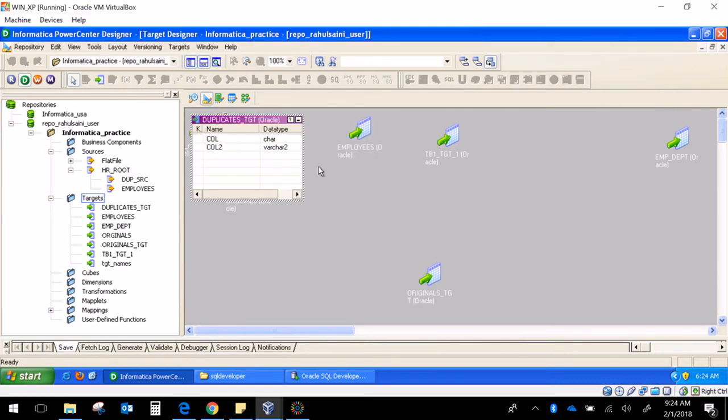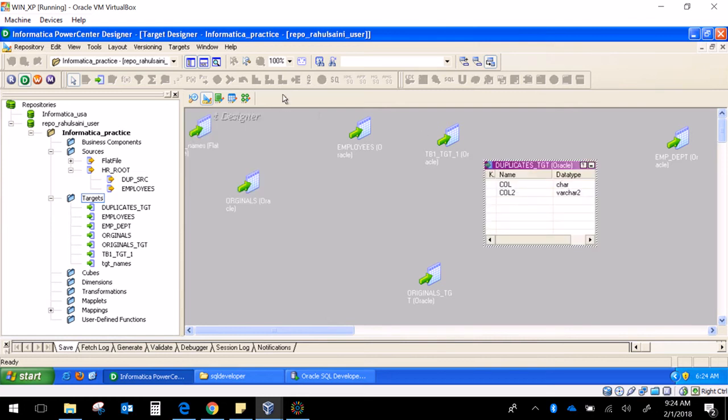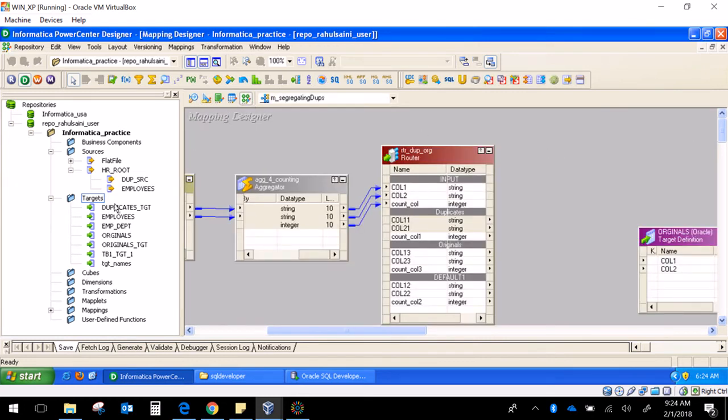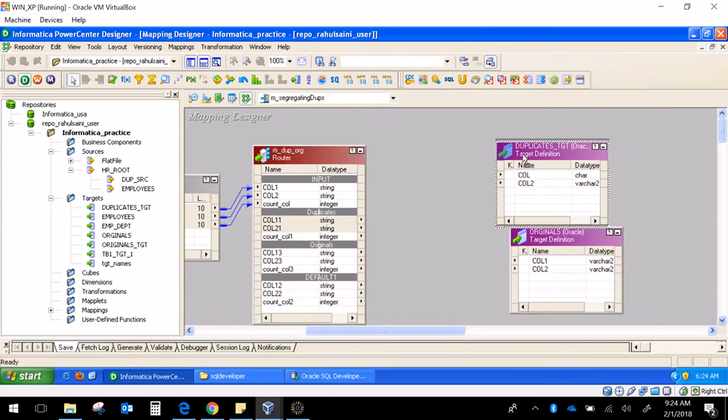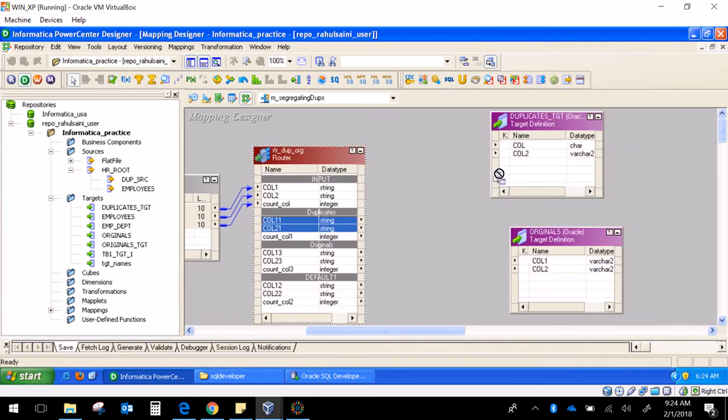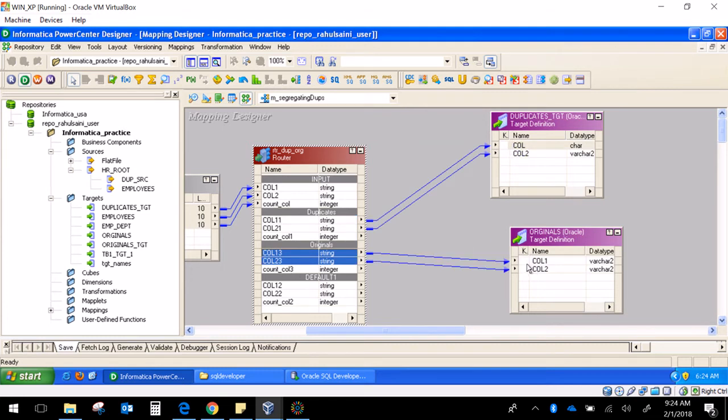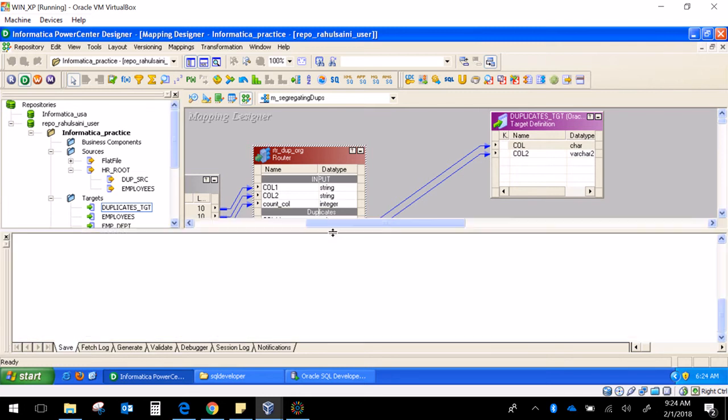Right, now you see there are two columns here. Now as simple as it is, drag the duplicate target here and transfer the ports from the duplicates group to the respective parts. It's alright if you don't direct anything from the default anywhere. Now just hit Control S to see if there is any validation error. The validation error will be shown down here.